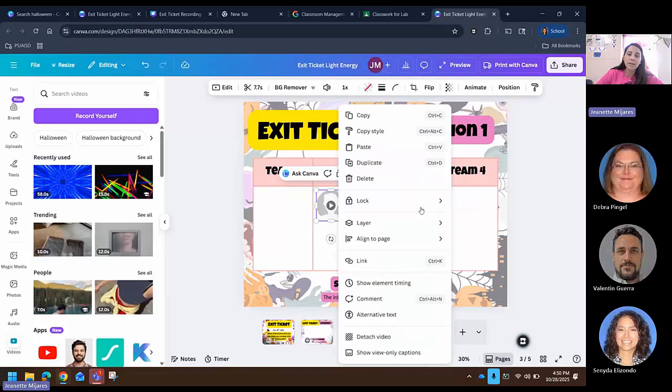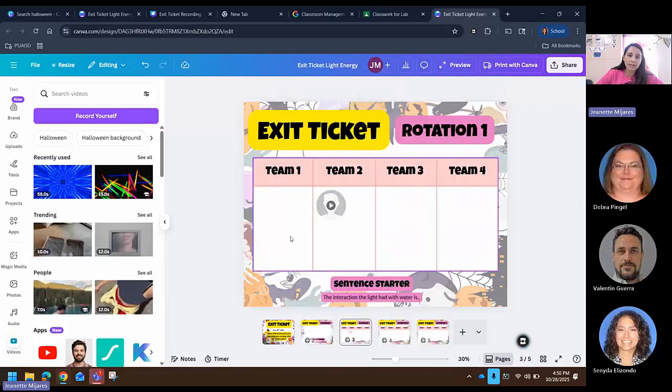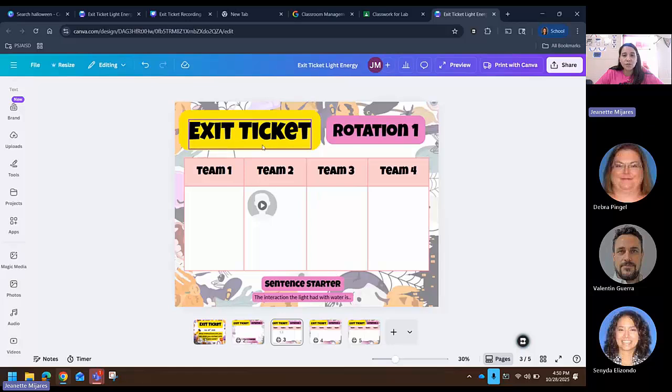Once it's ready, you lock it and you're ready to go ahead and check them. Now, I don't recommend that you preview, because what happens is when you click preview, all of them will start talking at the same time. So when you're going back to review them, just review them on the edit page. That way you can listen to and click through them one by one.